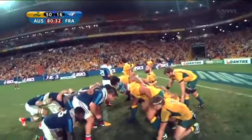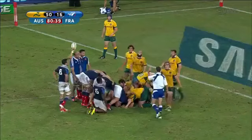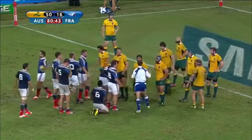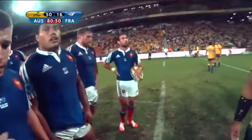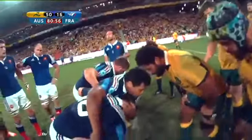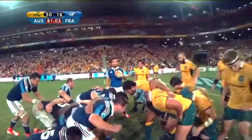The Wallabies, as a unit, have played well tonight. Totally dominant. So the French are now on a 9-game losing streak on Australian soil. Yeah, I've got it. Dating back to 1990 in Sydney. You don't come down head on head, you come outside. Bind long, please, off the shoulder. Okay. Yes. French still haven't won in Brisbane since 1972. Next week they do it all again. Etihad Stadium in Melbourne next Saturday night.